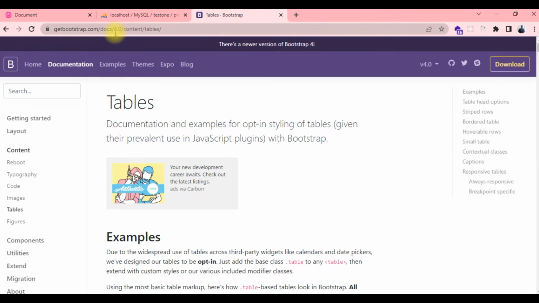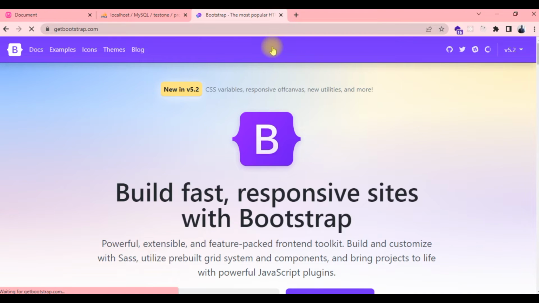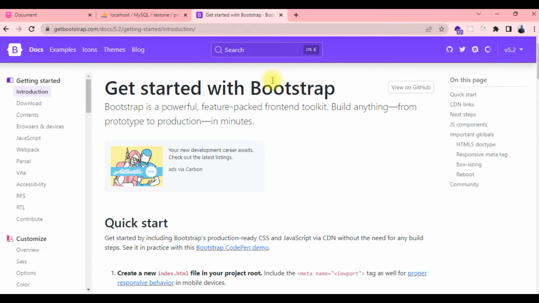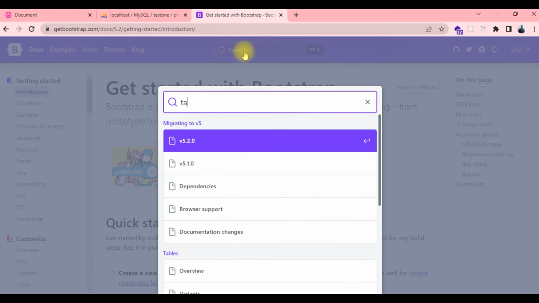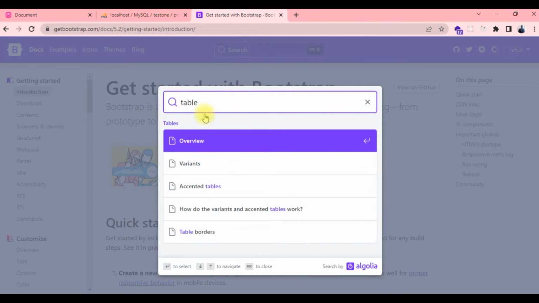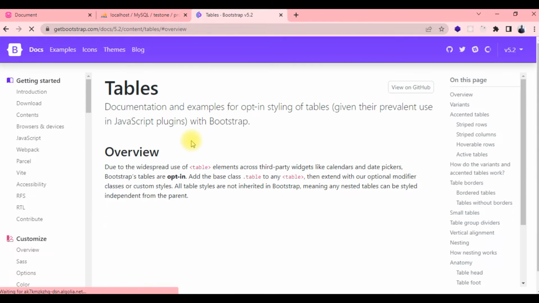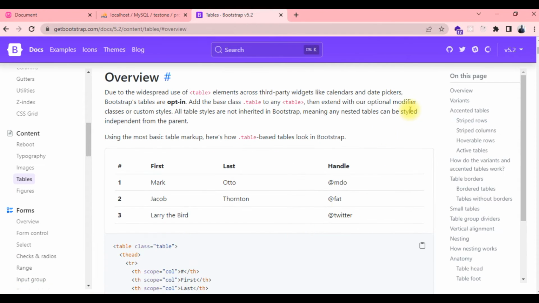The version that is open for me is version 4. So I may have to change my documentation back. Oh, that has taken away our this, no problem. If we go to documentation, we can always search for whatever we are looking for right here. So I will type table and then we start with overview. Then we are there. So almost the same thing. So now here, this is a table.